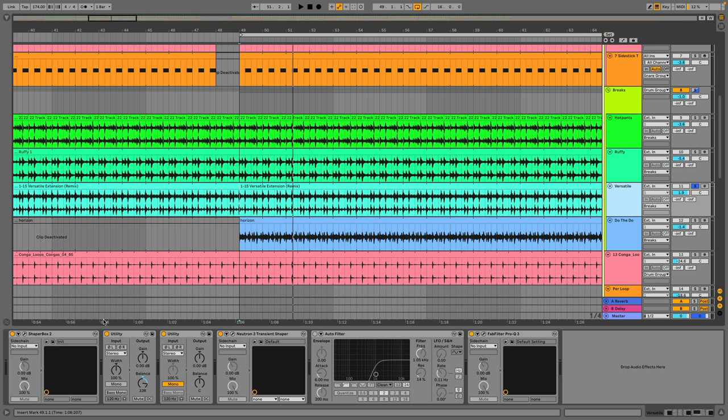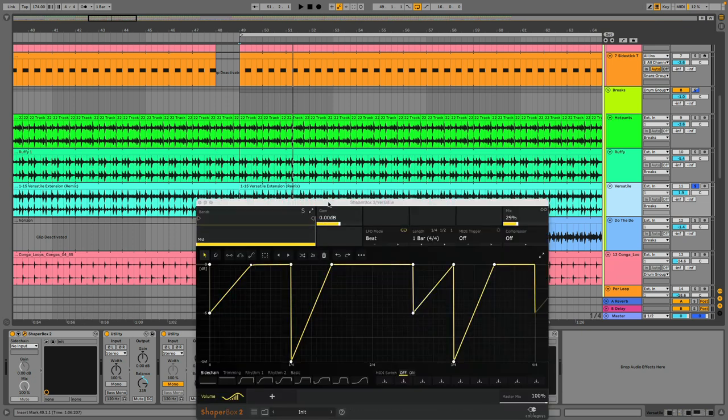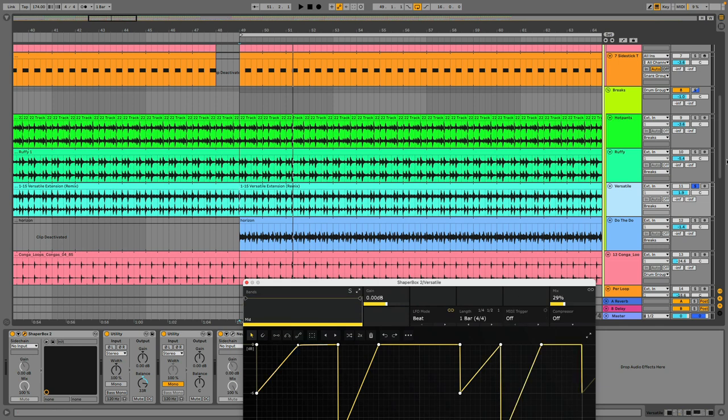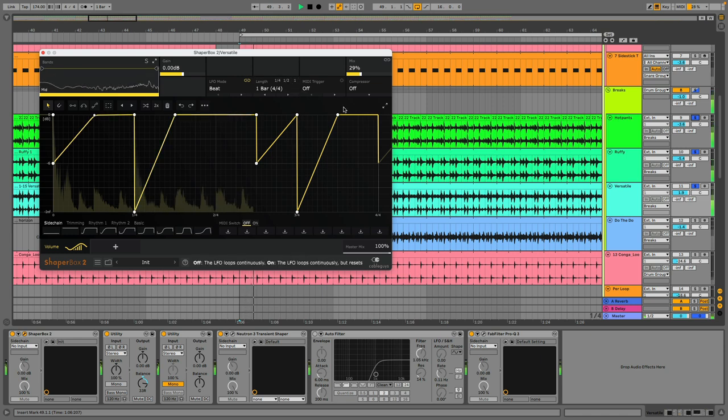I don't think I've had to do... Oh, I have used Shaper Box here to lower the volumes of the kicks and the snares here, because I guess they're interfering with my one shots and other breaks. And in Ableton Live, I always put Shaper Box at the start of the processing chain because it has an issue. Ableton Live and Shaper Box don't really see eye to eye in the realm of plugin delay compensation, and you can get some sync issues if you have it after any other effects. So I always have Shaper Box first in the chain if I'm using it. Let's hear how this break sounds with the other break layers.